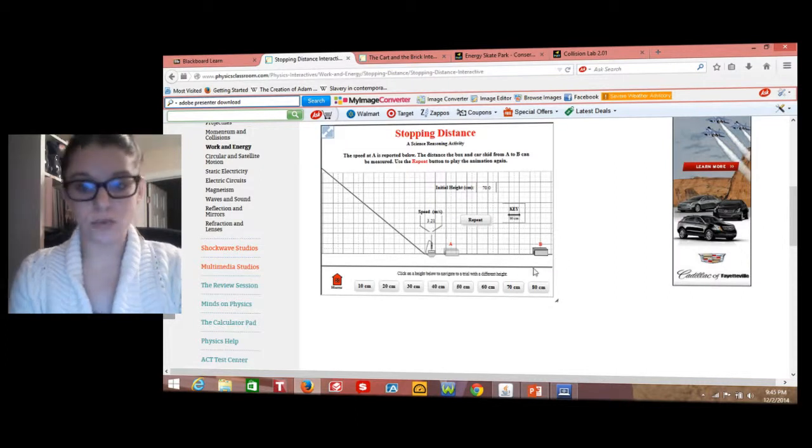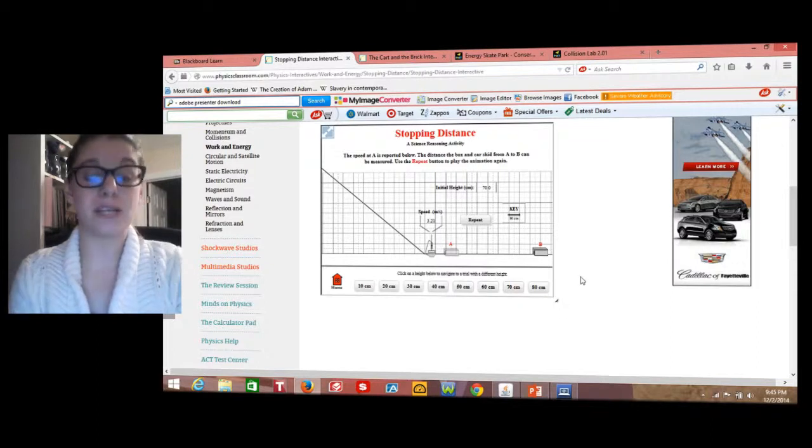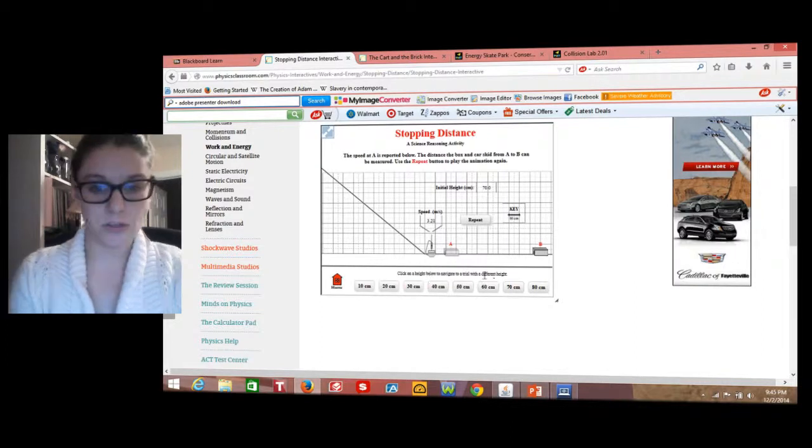I think this is a great tool to use in order to compare things. It's really easy to compare things on here. However, there's not that much explanation on it. So if you don't have a working knowledge of these concepts, you're not really going to know what you're looking at. So I think there just needs to be a little bit more explanation on here.